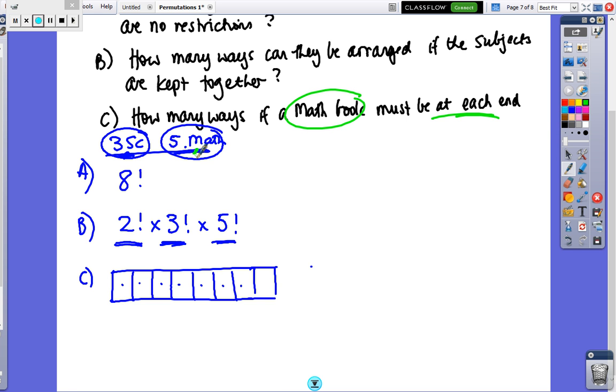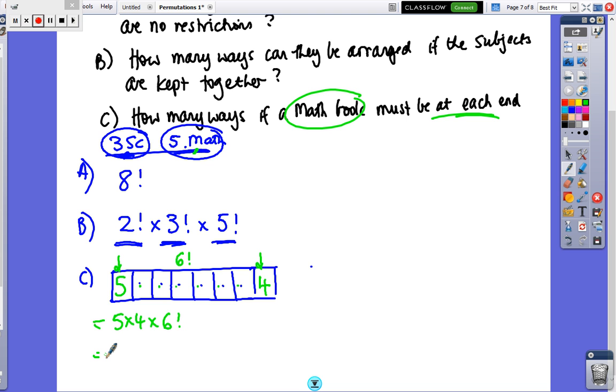Now, I have 5 maths books, so there are 5 ways that first book can be chosen, and then I work on the second one, which will be at this end. So there's 4 maths books that are still left. So I've got 5 maths books that can be put in the first spot, and once I've chosen that, I've got 4 maths books left. And then I've got 1, 2, 3, 4, 5, 6. So in between, I have 6 books that can be arranged in any way they like. So that's going to be 6 factorial. So the answer will be 5 by 4 by 6 factorial.